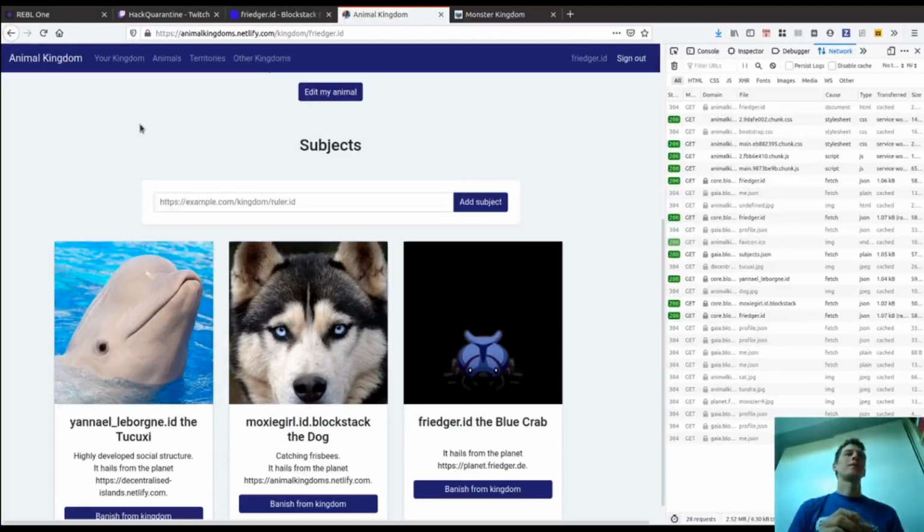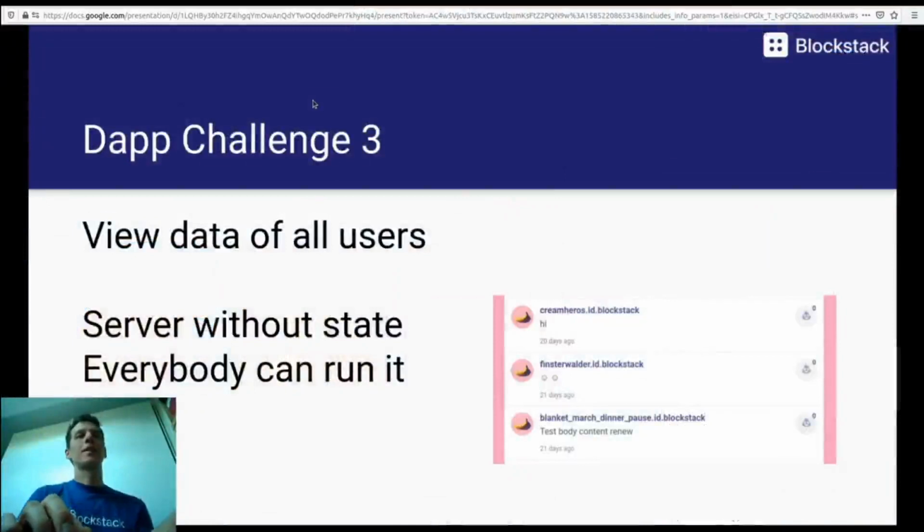But as explained before, let's switch to the presentation. The server does not have any state. So everyone can re-index all the data and run the server by themselves and see the same collection of information from all the different users.